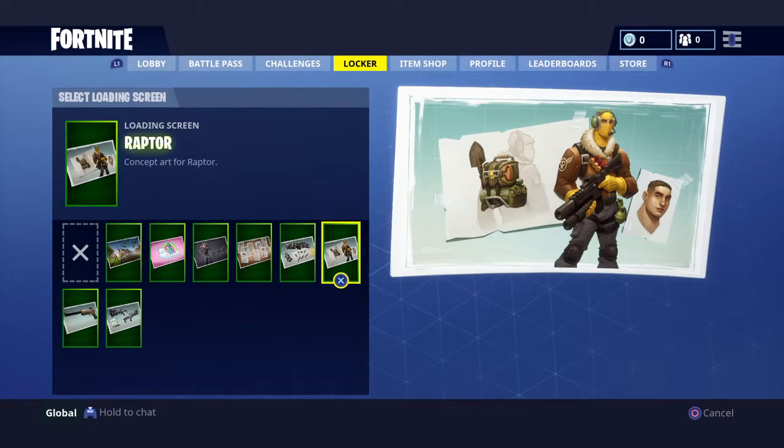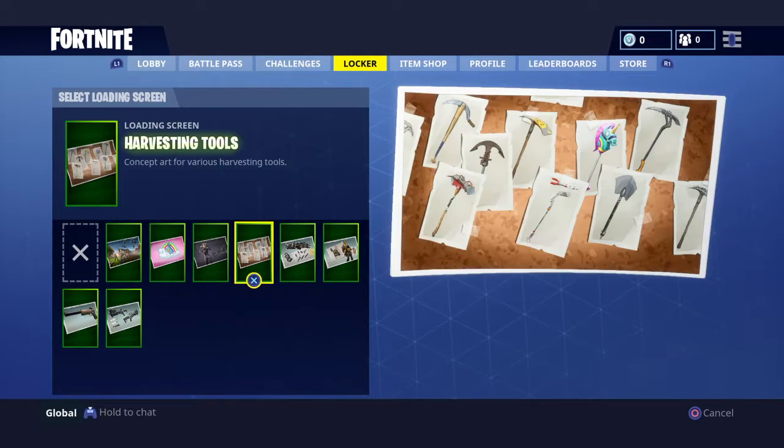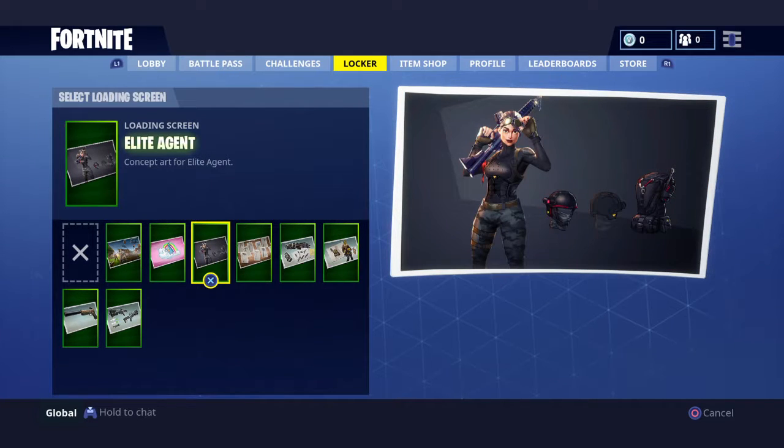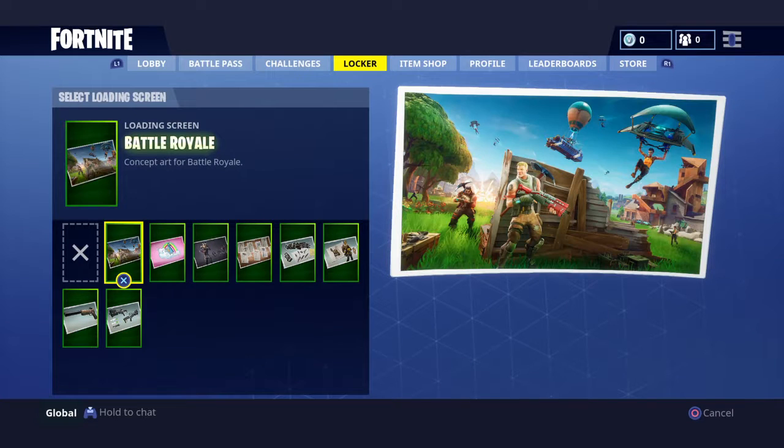Oh, okay. The minigun. This is what you use to kill people. The harvesting tools. Very cool. The elite agent. The one and only. The bright unicorn. If you're a girl, use the unicorn. Battle Royale. Default. But it's good.